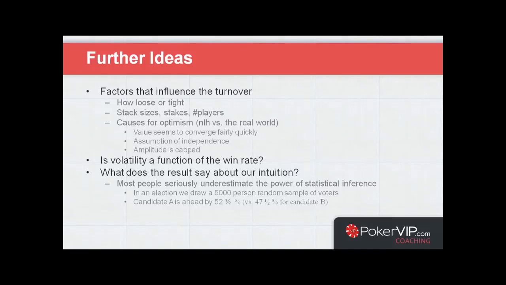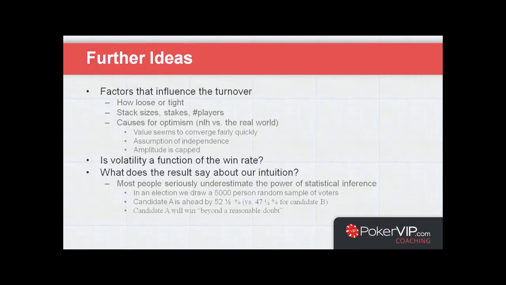I mean, they say, come on, it's only 5,000 people, that's 1% of the electorate, 52.5%, that's barely above background. They'll be very dismissive of this type of extensive generalization. What they probably don't realize, though, is that this particular result, and I'll leave it as an exercise for the listener if they want to use the formula in order to determine this for themselves, is that candidate A is actually hitting that third sigma criteria for certainty. And in fact, you can say in this particular example that candidate A will win beyond a reasonable doubt.